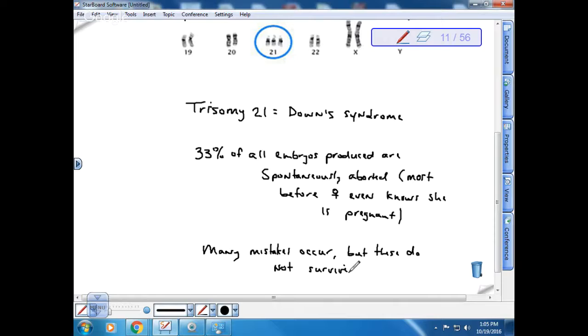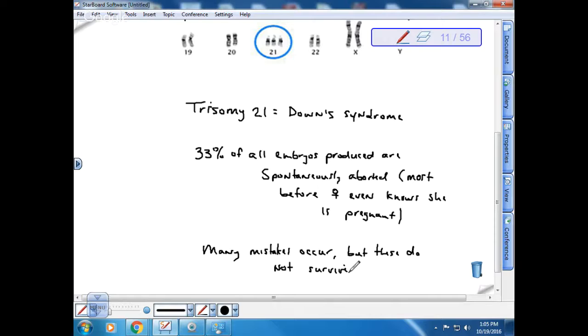The embryo, interestingly enough, has to prove itself healthy enough to maintain the lining of the uterus. And it does that by producing a hormone called HCG. If the embryo is not able to produce huge amounts of HCG, which is the chemical they use to detect pregnancy in over-the-counter pregnancy tests, then the embryo is aborted. So it's screened out if it's not healthy enough. Some embryos can't even implant, because they have to produce enzymes to implant in the lining of the uterus.